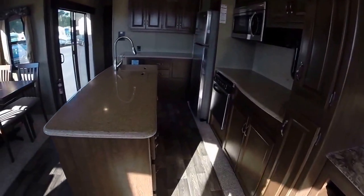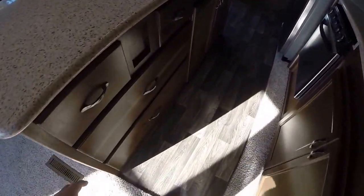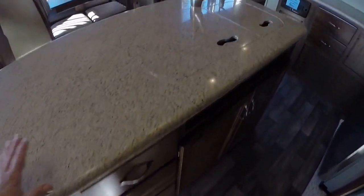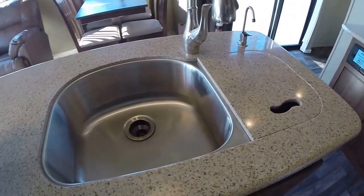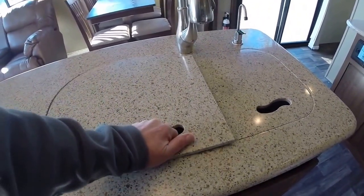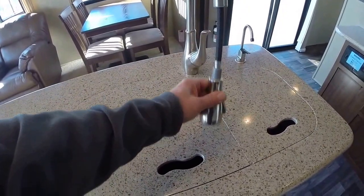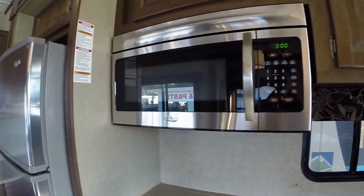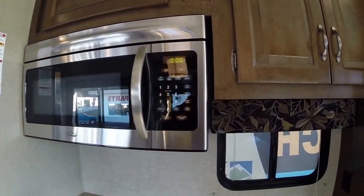The center kitchen island offers lots of drawers, silverware drawers, pots and pans storage — you name it. And of course, lots of surface here to prepare meals. Big stainless steel sink with a gooseneck faucet and flex hose. We have stainless steel on all the appliances: stove, microwave, refrigerator, and lots of pantry storage.